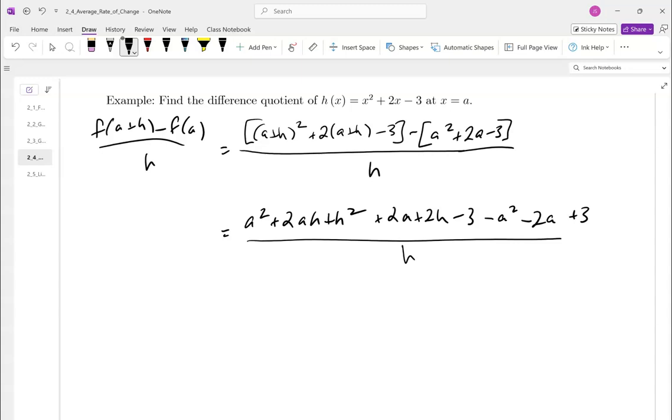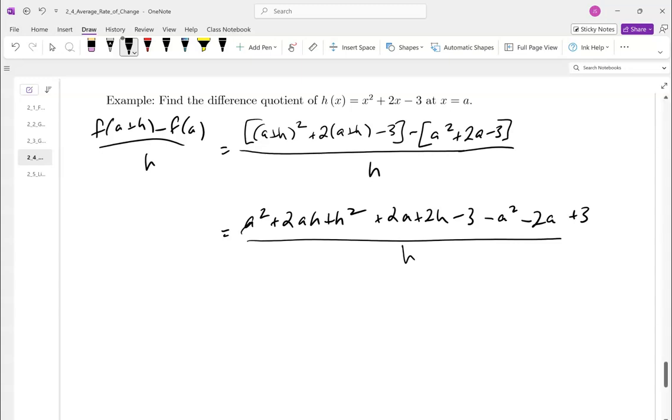In order to get a product, I need to factor out an h. So that means that anything that does not have an h in it needs to go away. I'm going to be able to factor it out. Does everything that doesn't have an h in it go away? Well, here I look at this first term, a squared. Does it go away?